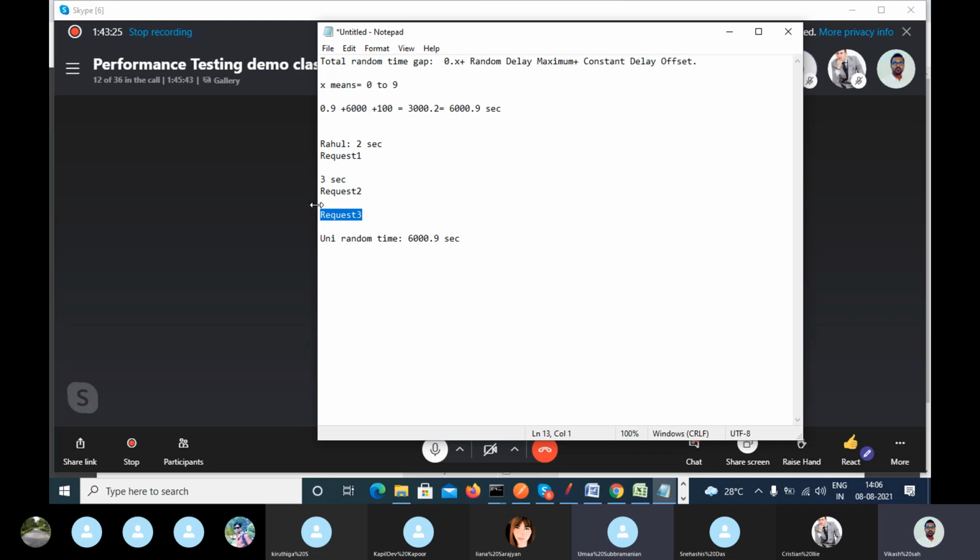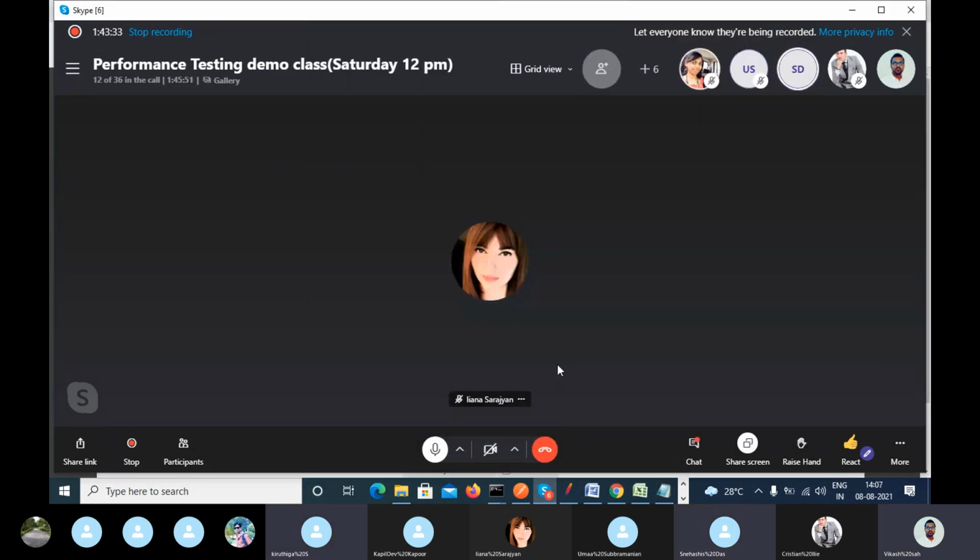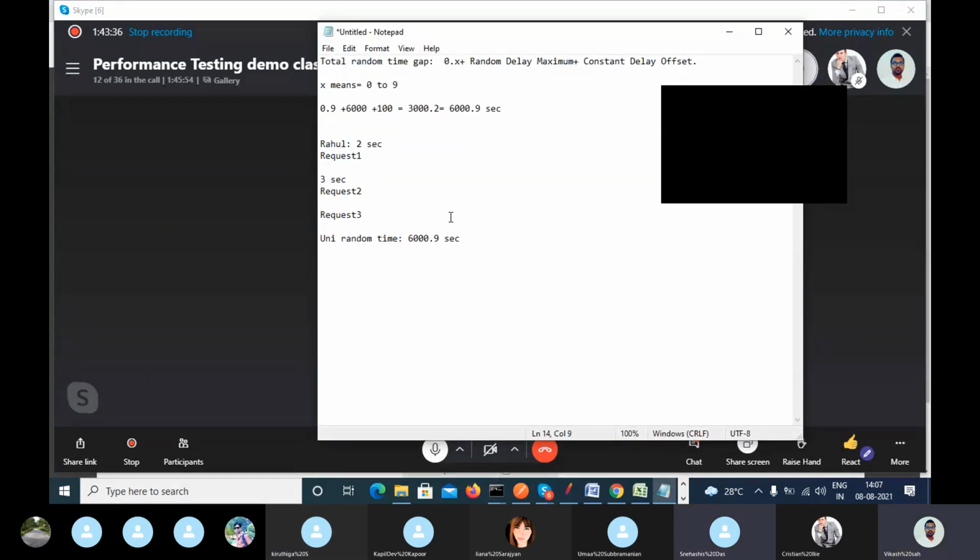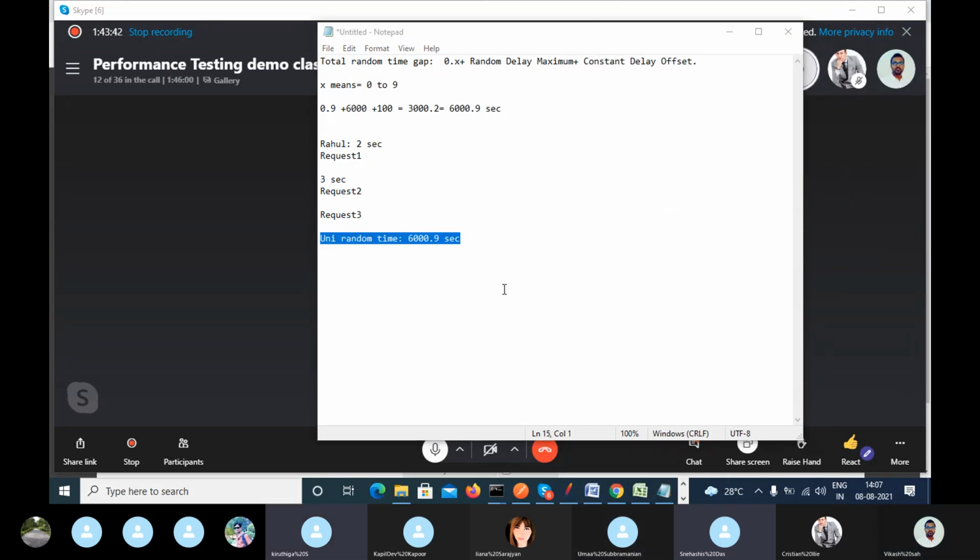Okay, got it. I was confused there. Yeah, it is individually for each request. And this is also the time gap before the request, right? Yes, before the request. But what is the difference from the constant timer? This is also 6 and the constant is also 6. But in the constant timer, we know we have to wait for this particular time. But here we don't know. It could be 1 second, it could be 2 seconds, it could be 6 seconds. We can see the clear difference here.